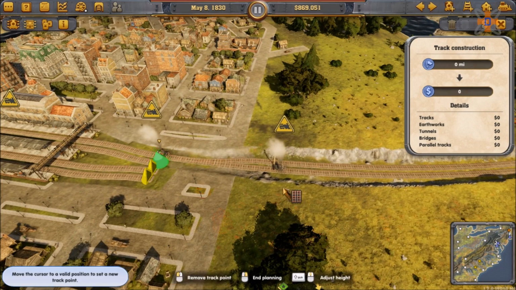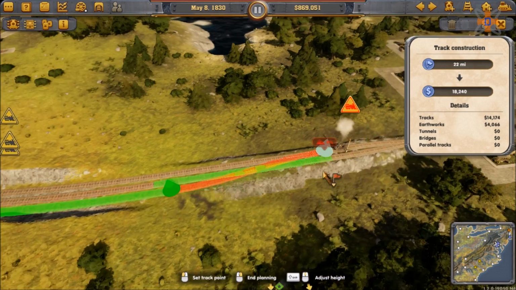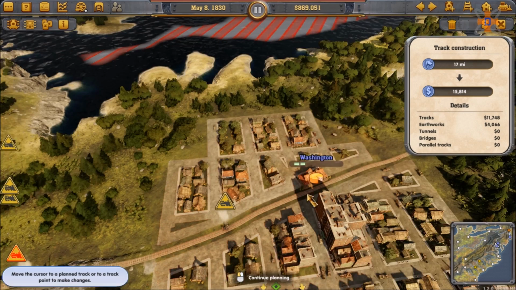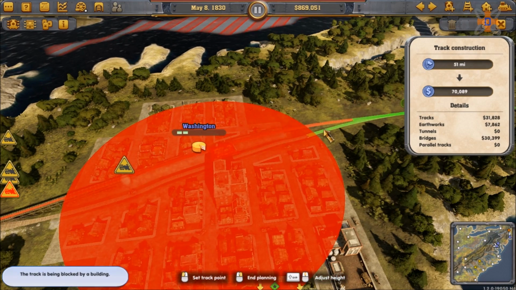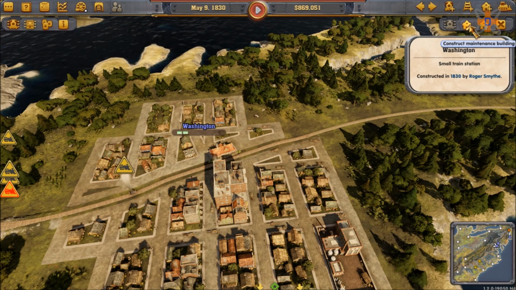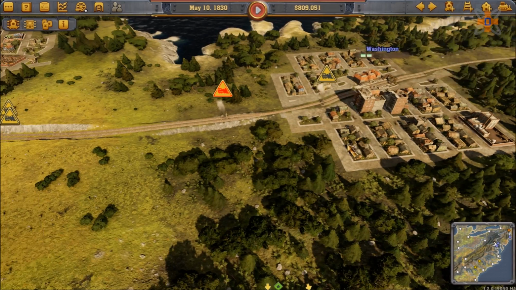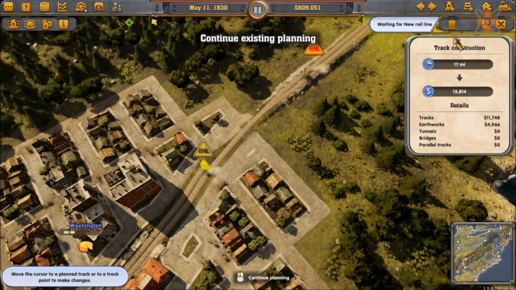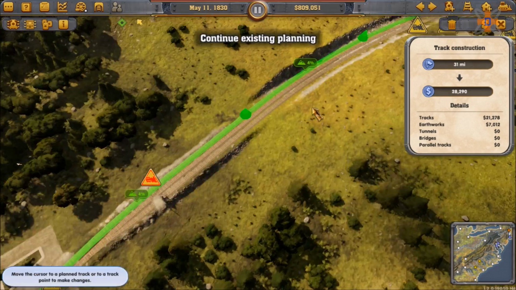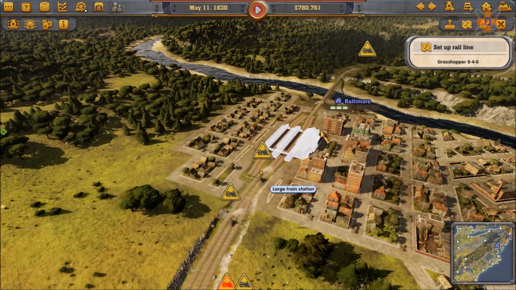Now what I want to do is build another track, a third rail as such, going alongside here. Let's build a second platform in Washington. That's probably the thing I'm missing out on. So second platform's at Washington. We will upgrade, expand, that is fine. And have a second track going between the two. And yeah, that for sure is going to clear up plenty of congestion issues. Again, train station now move between the two.